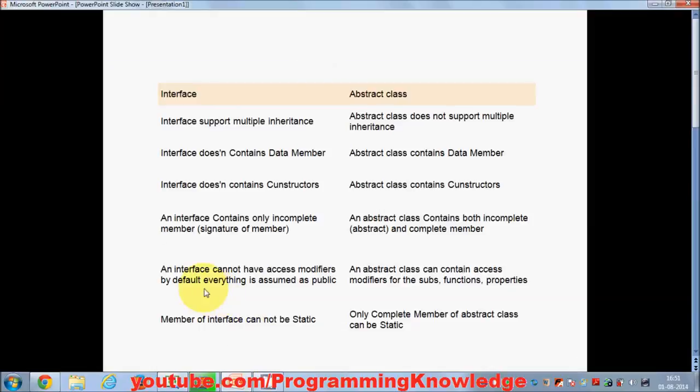The fifth difference is that interface members have access modifiers by default, that means all interface members are public. So an interface cannot have an access modifier. On the other hand, your abstract classes can have access modifiers for subs, functions, and properties.